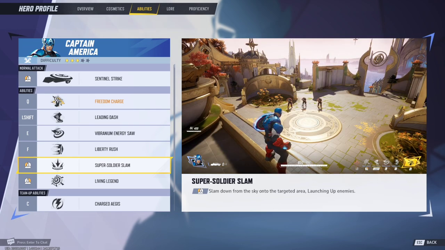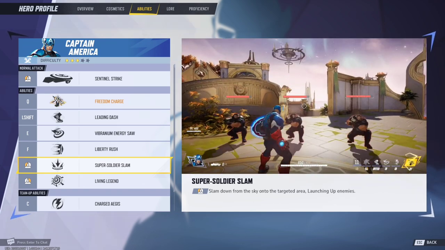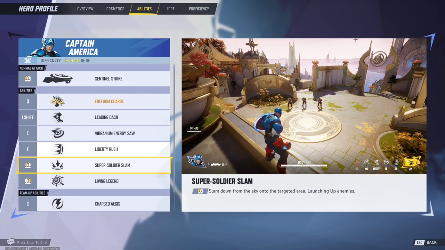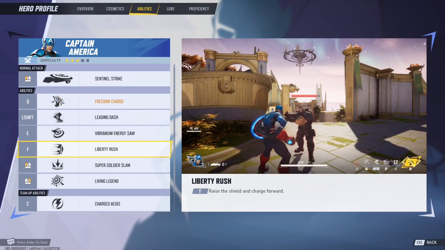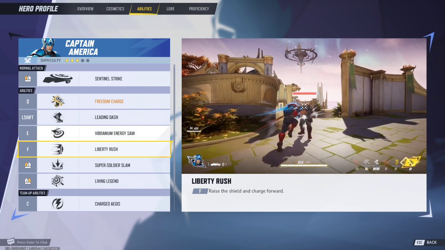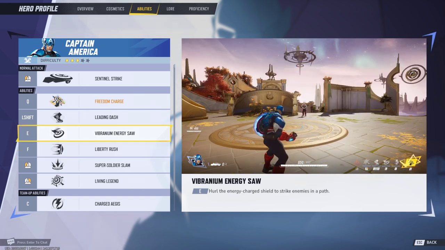Super Soldier Slam is essentially where you jump into the sky and really just smack down on some enemies. It's pretty cool. It's like that one time where the Undertaker beat the shit out of What's-His-Nuts. It's really cool in my opinion. Liberty Rush is your charge forward. It's kind of crazy, but I don't know. You know, it's a charge. In my opinion, in the game itself, though, it doesn't go too far. Right here, it says it does, but I don't know. It doesn't really go too far at all.